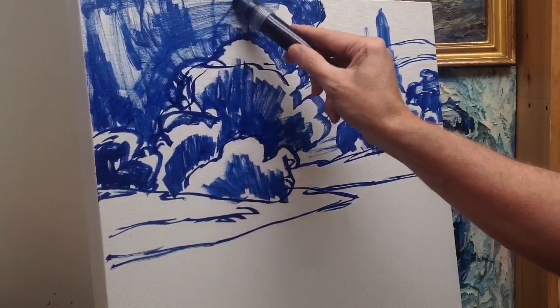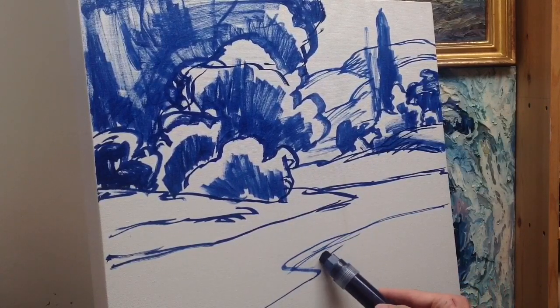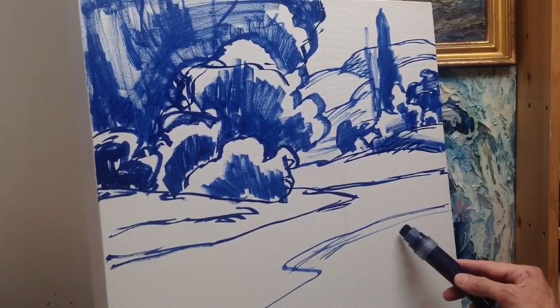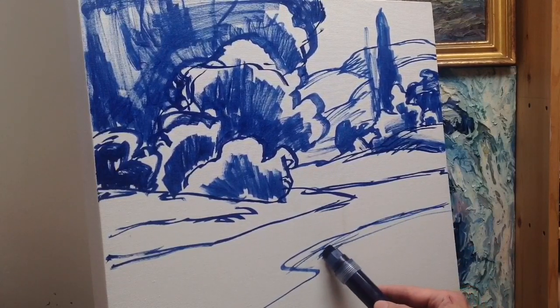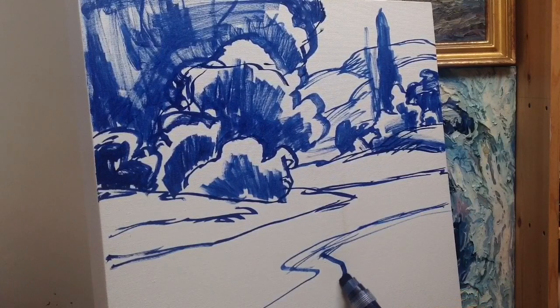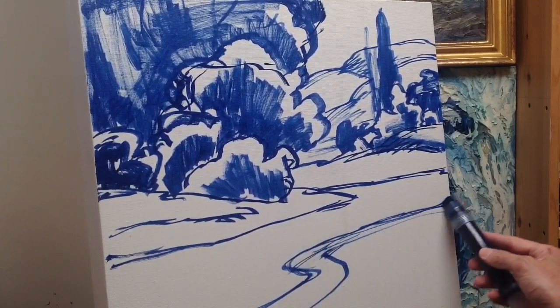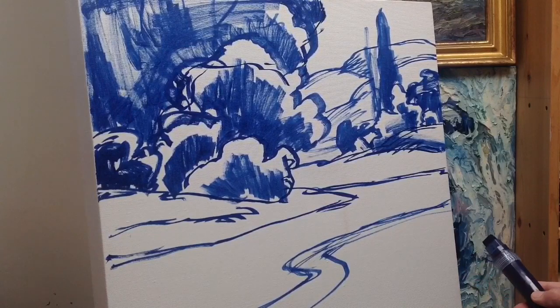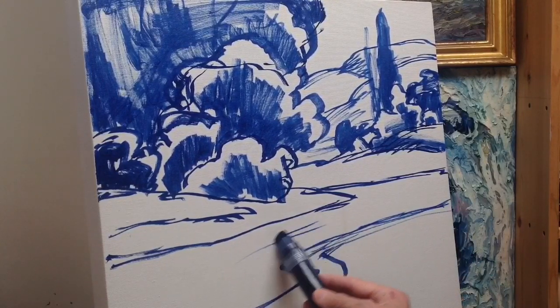If you have a nice sketch, you can get a good sketch on your canvas, and you try to use each phase of the painting process as a way to leverage the next layer. You might say that each phase of the painting is inspiration for the next phase. So you don't want to scrimp at any point. You don't want to say, that's good enough.